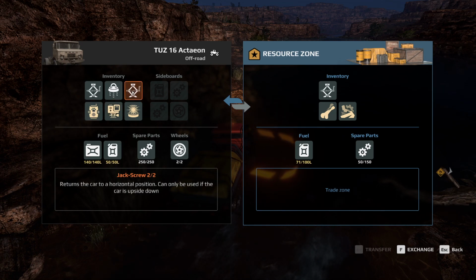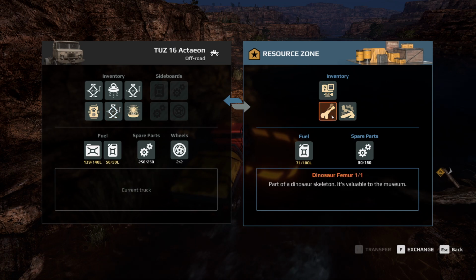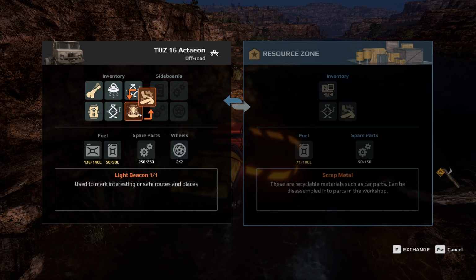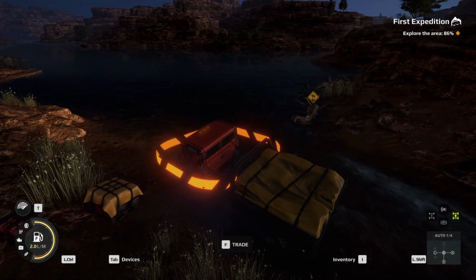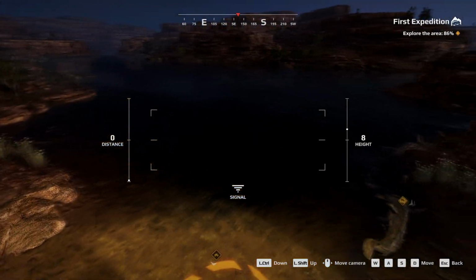I shouldn't fill my inventory with random stuff. Yeah, let's say that was this scrap metal. Yes. Okay. These things were for free anyway, so. Let's check out the drone.